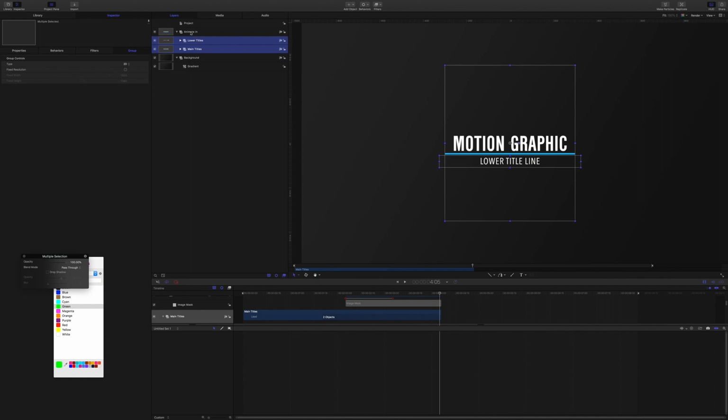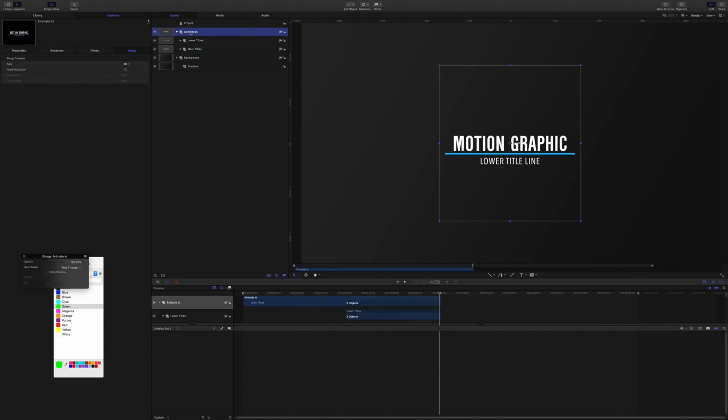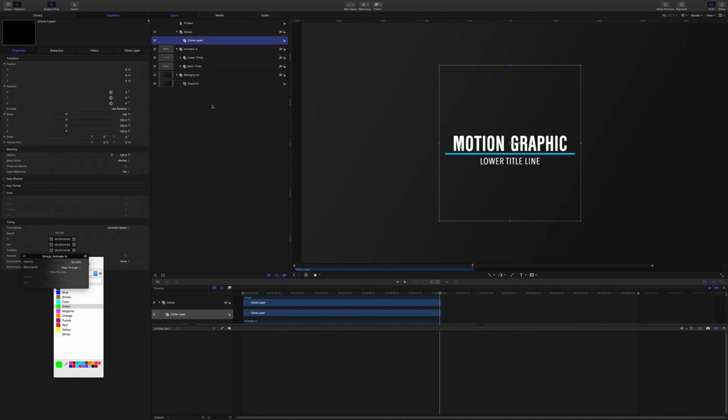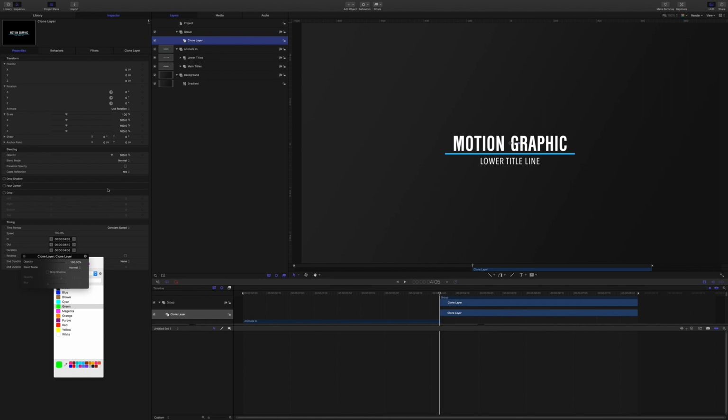So now I will select that animate in group, right click and select make clone layer. With the clone layer selected, I'll use the shift left bracket shortcut to move the in point so that the clone layer begins right where our animated graphic animate in group finishes.